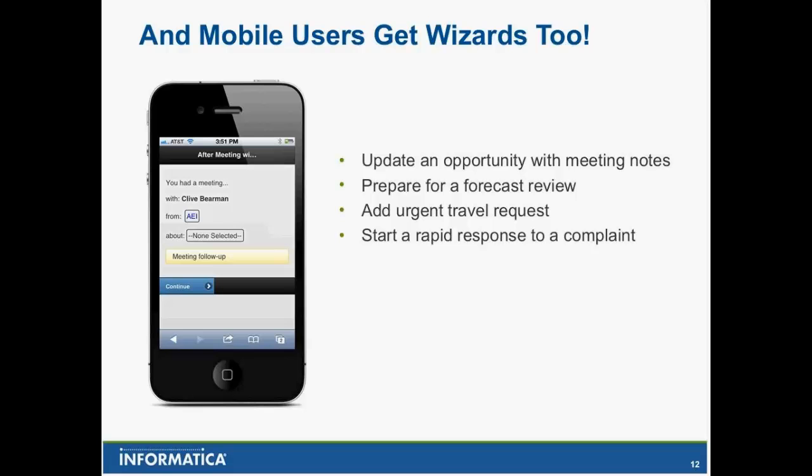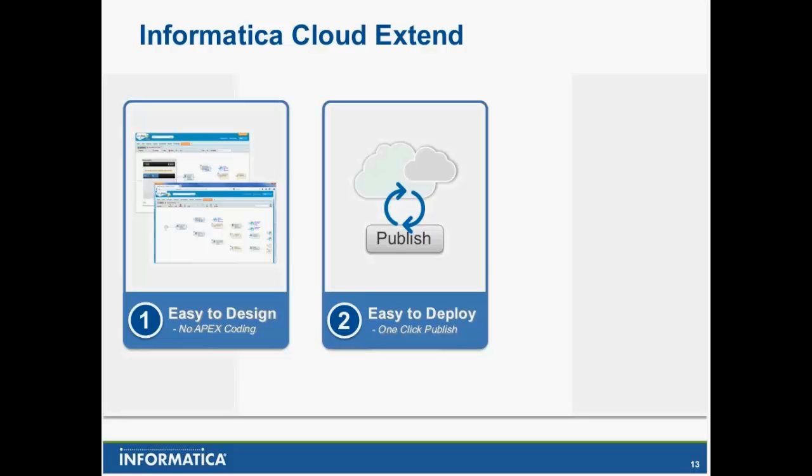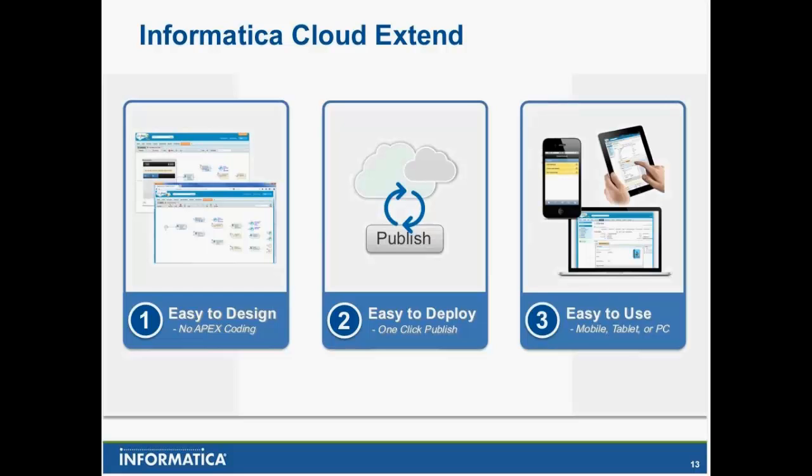Again, start a rapid response to a complaint. Here we're going to create a field engineer. He's on site, and maybe he needs to create a trouble ticket for a particular item. Again, we said record notes from meetings. And I don't want to beat this horse to death, but it's easy to design, no Apex coding with some great tools, easy to deploy. So once I've created it, I push the publish button, and it'll appear in my Salesforce environment for me. And it's extremely easy to use for my users.